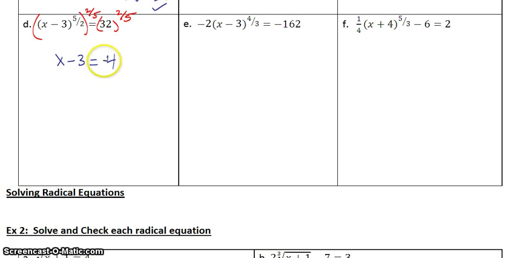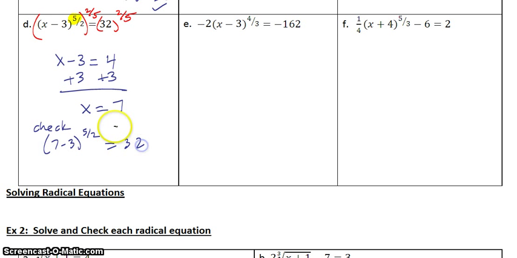And then I got to pause. I ask myself, do I need to put the plus or minus in front there? Okay, so let me go back to my original problem. Is it even or odd on top? Oh, it's odd. Nice. So I don't have to put the plus or minus in front. Then I'm going to go back and continue solving, and I end up with 7. And remember, every single time you are allowed to go through and check it quick just to make sure in your calculator, does it work?